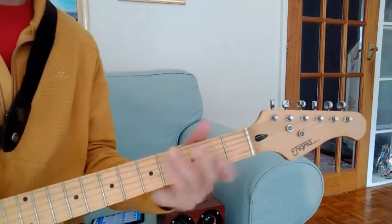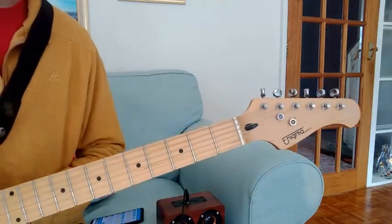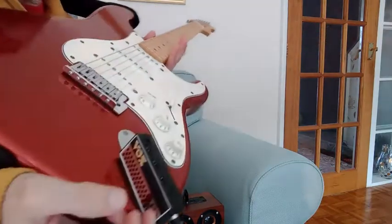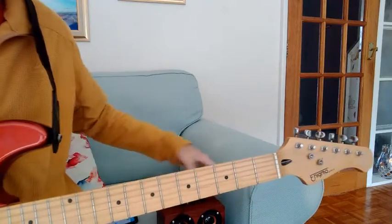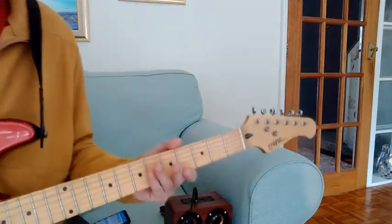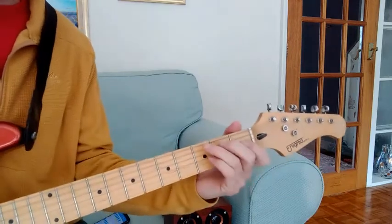This time on the electric guitar, this is an Enigma Stratocaster copy with the three pickups, and you can see a nice little Vox preamp. And of course playing through some funky little speakers. The nice thing about the little preamp is it's got something called overdrive.